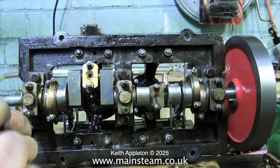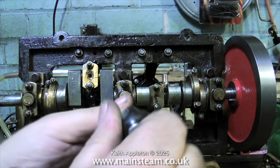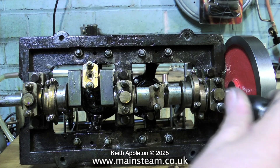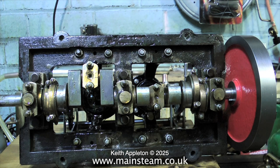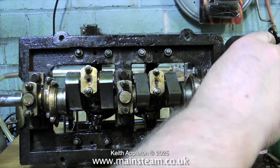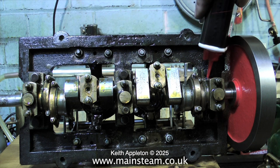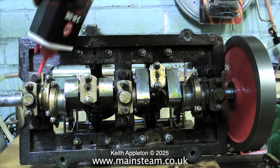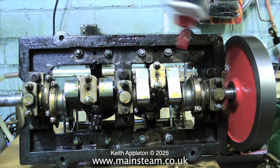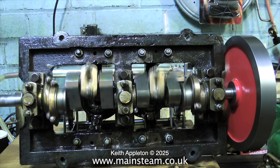A quick word about lubrication. When running a steam engine under steam the lubrication is entirely different to the lubrication required when running a steam engine under compressed air. Steam cylinder oil is very thick and it's designed for superheated steam which is at a very high temperature. When running a steam engine on compressed air, the compressed air actually makes the engine very cold. That's because a small steam engine gets very hot all over very quickly, whereas with a larger engine like the one I'm working on it doesn't work like that. The crankshaft area will be at a lower temperature so steam oil is a little bit thick.